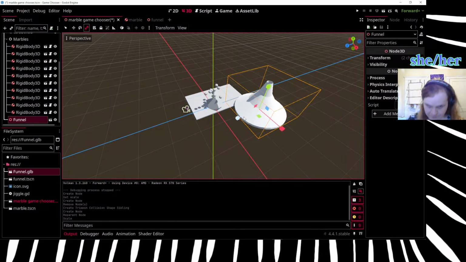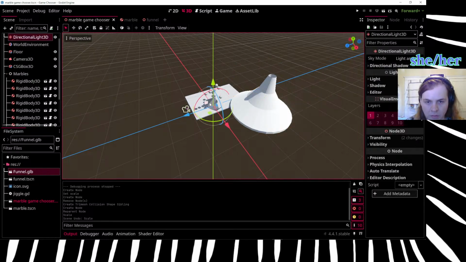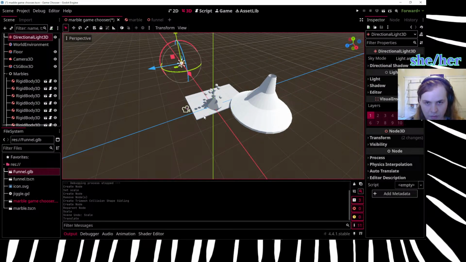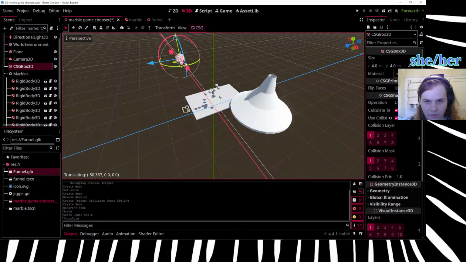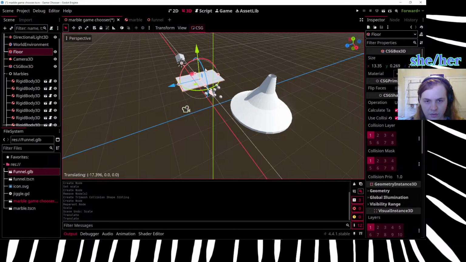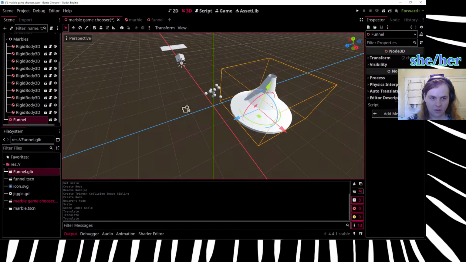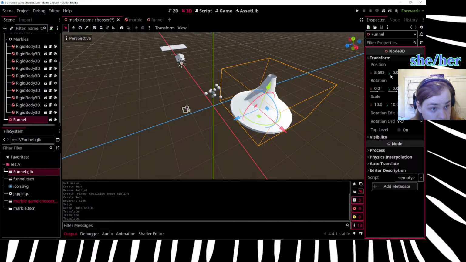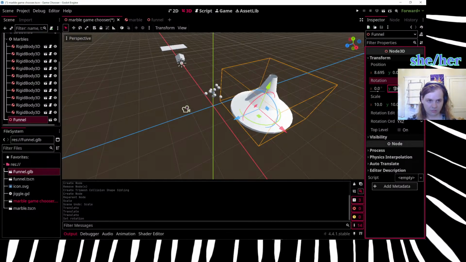Now all I have to do is move this stuff out of the way. What even was that that I just moved? Oh, I just moved the sun. Okay. Let's see. Rotate that 180. Nope. Along the... wait.